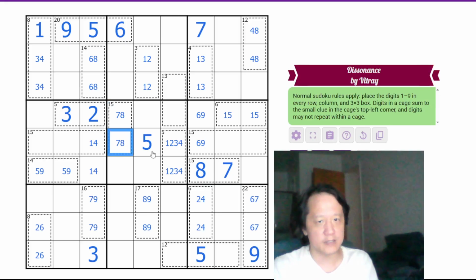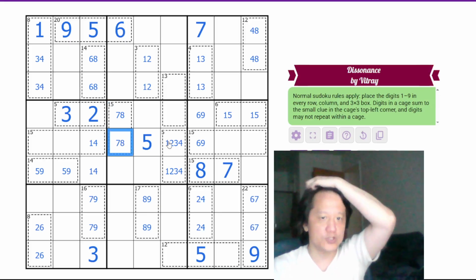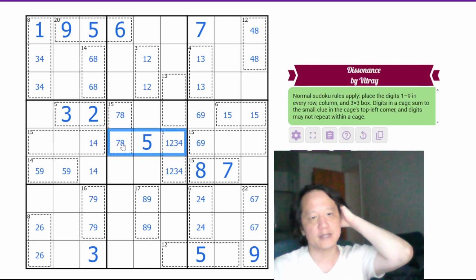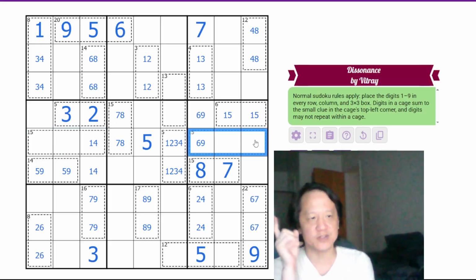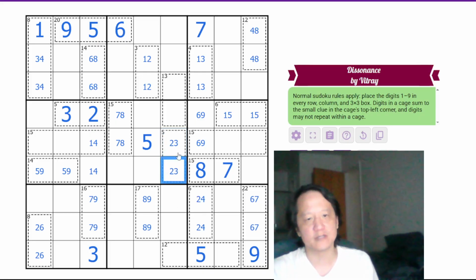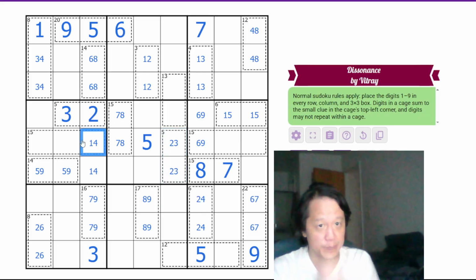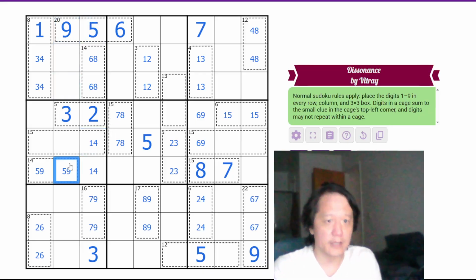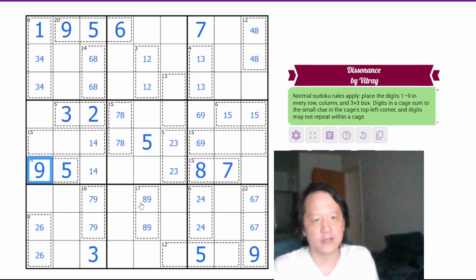7 and 8 with 2 and 3 add up to 10. And this must add up to 10 because these have to add up to 15 because we have 15 here and 15 here. 40 minus 15 times 2 is 30. So 45 minus 30 is 15. And 15 minus 5 is 10. So this must be 2 or 3, which makes that a 2 or 3 possibility there. Okay. 9 eliminates 9 here, so this is 5 and 9.